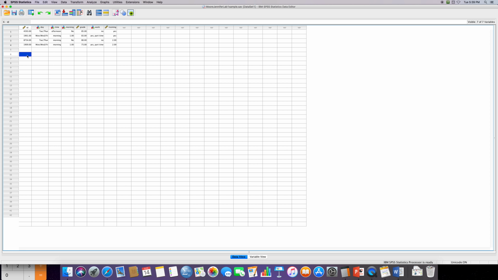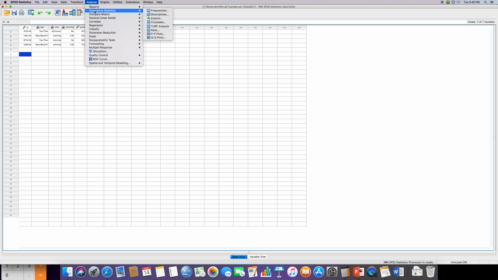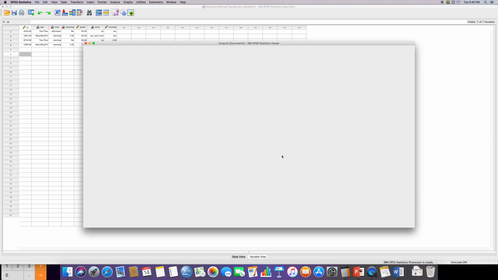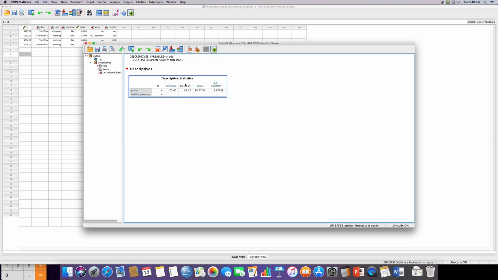And then you can run the analysis again. So you're going to go up to Analysis, Descriptive Statistics, Descriptives, and let's run the grade again. Let's check and see what their average grade was, right? So we're looking here for the mean, and we'll get to standard deviation and the range and maximum, that kind of stuff later. But right now, I just want you to focus on this mean score, the average score here.